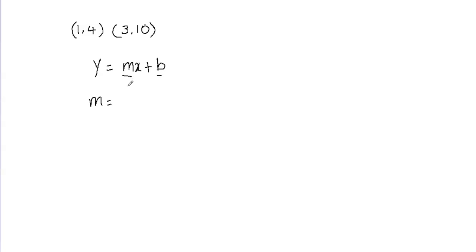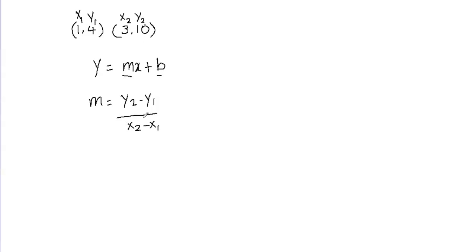There's a formula to find the slope of a line, which is m is equal to y2 minus y1 over x2 minus x1. Now, where's my x1, y1, x2, y2? Remember that every ordered pair has an x and y coordinate. So I'm going to label these points as x comma y, x comma y. To differentiate between these 2 points, I'm going to label this pair as x1, y1, and this one as x2, y2.